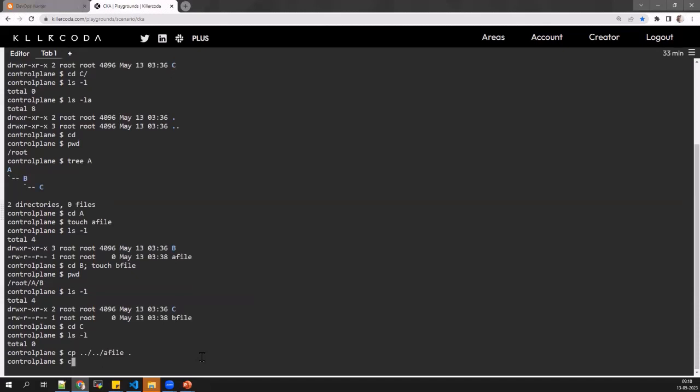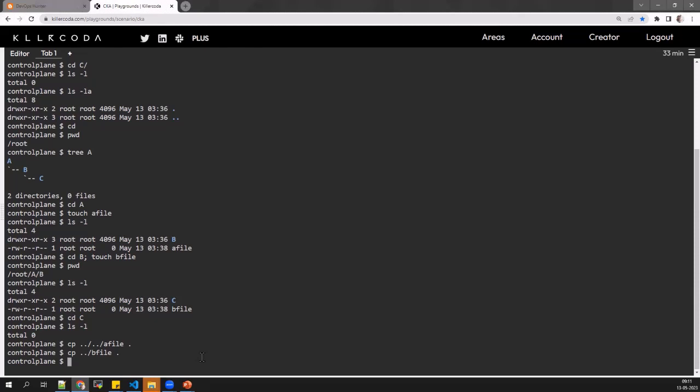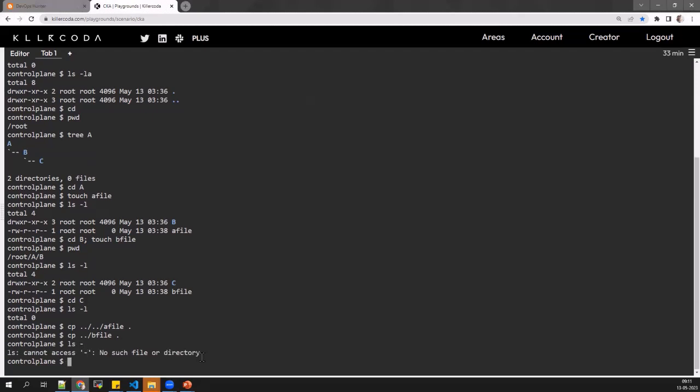No, I want to get B file. Then copy from the parent directory. What is the file name? B. I'm just pressing tab. It is automatically completing the file name. And use the dot to indicate copy that one to the current directory. Okay. So these are all called relative paths. Relative words. Okay. Parent directory, grandparent directory. It is relation. So dot means present, double dot means previous. Simple. So now we will see, is it having two files?